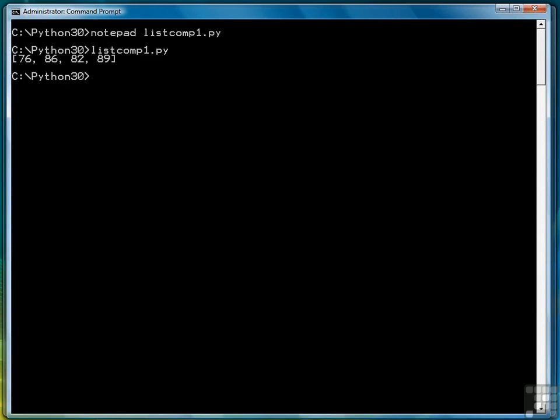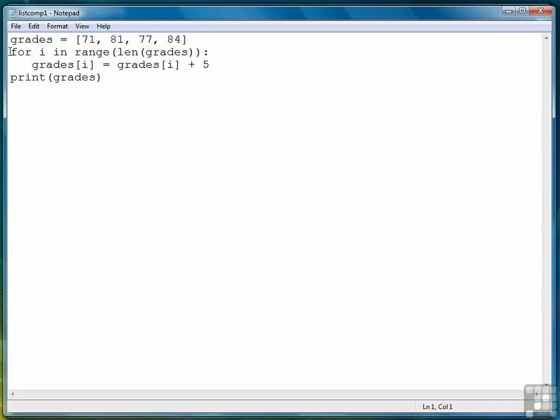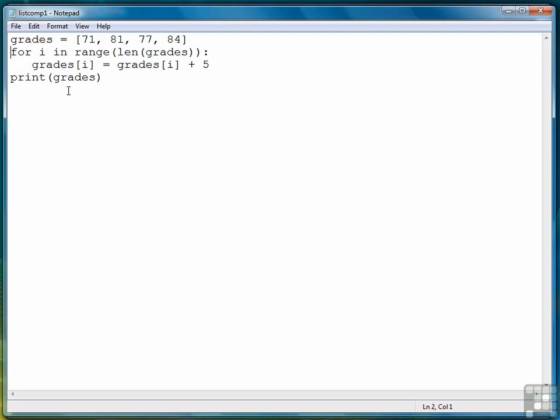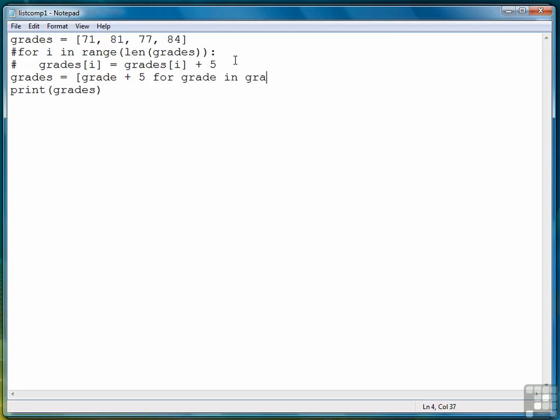The idea of a list comprehension is to take this 2-statement loop and simplify it using the idea of for loops, but also using the idea of iterators. So take a look at how it would work. We can say grades = [grade + 5 for grade in grades].